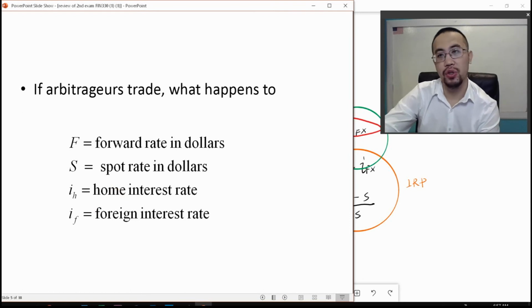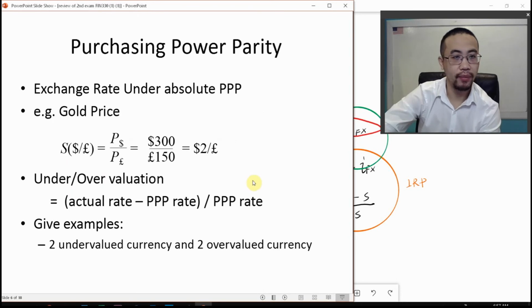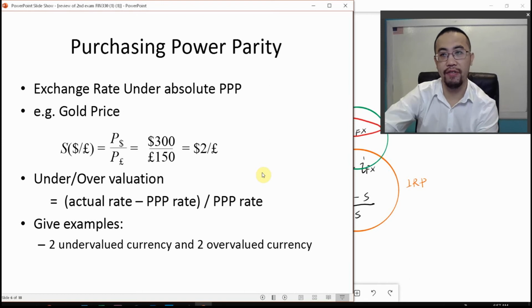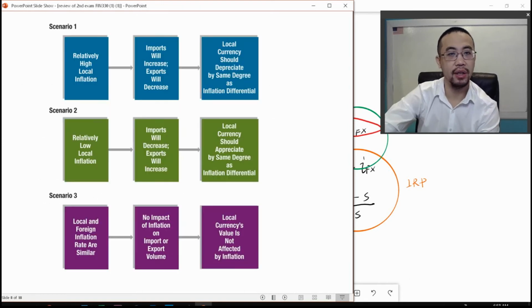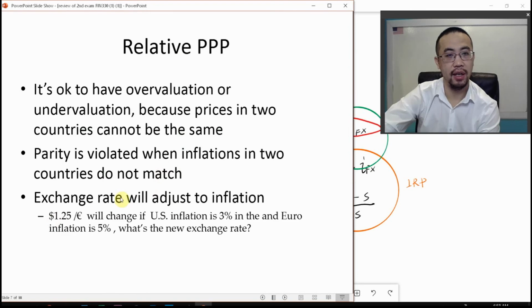And you should also know there's a demand and supply analysis. For example, if people keep borrowing from the US money market, that's going to increase the demand for loans in the market, which pushes the interest rate up. If people keep investing in the foreign market, that's going to increase the supply of money in the foreign market, so that's going to push the interest rate down. And how to calculate the interest, the overvaluation and undervaluation, is also a requirement for the class. And how to calculate the exchange rate change is also a requirement.